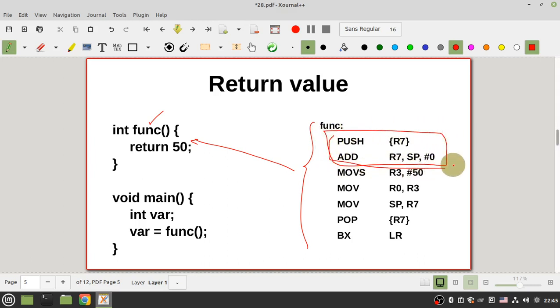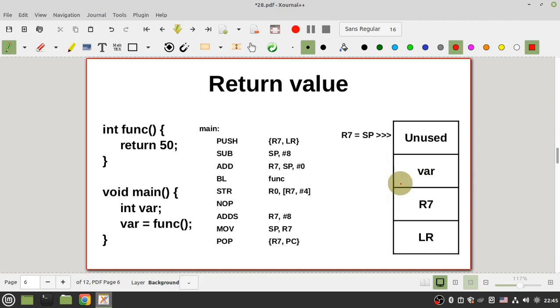And to return this value, your compiler will use these instructions. To return the value, first put the value 50 in register R3, and after that put register R3 in register R0. So you will have your return value in register R0.